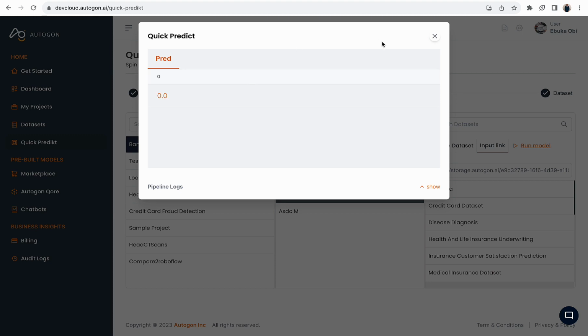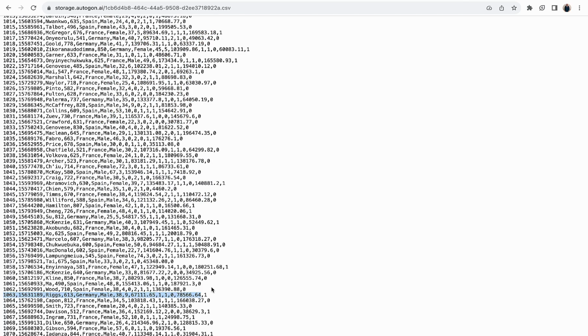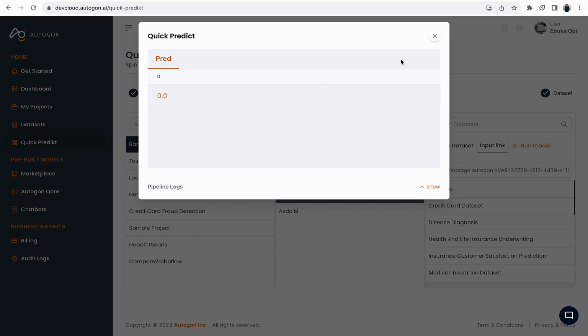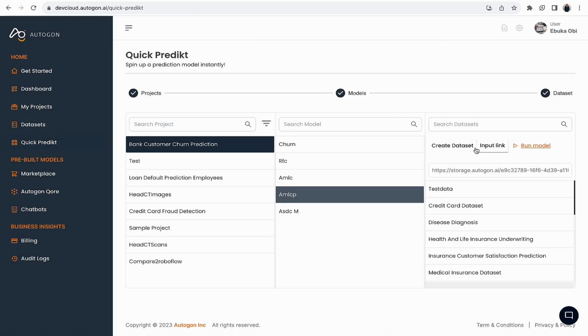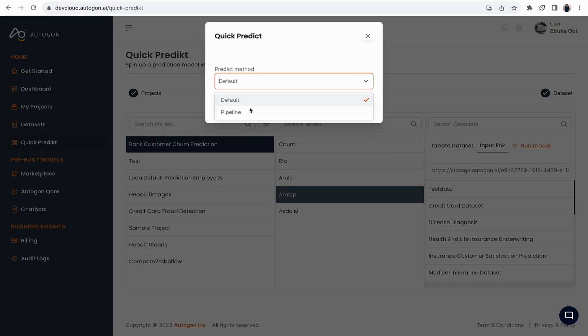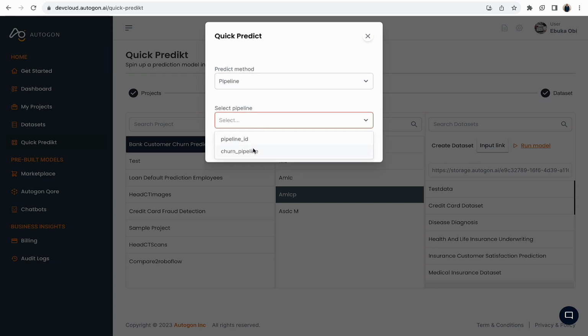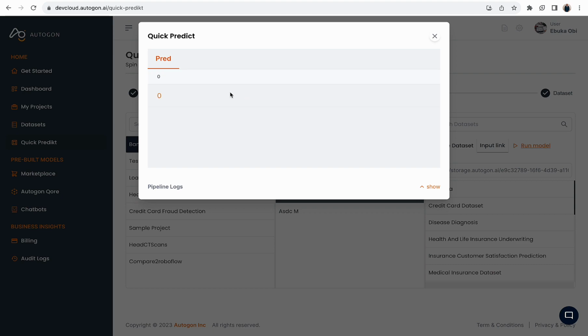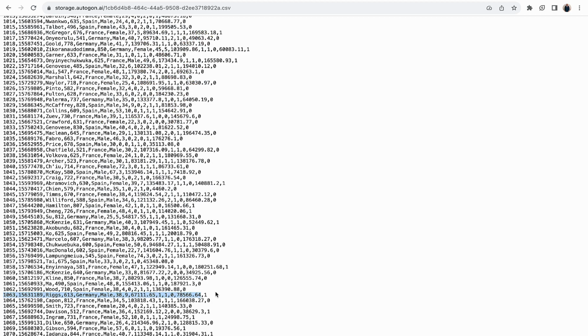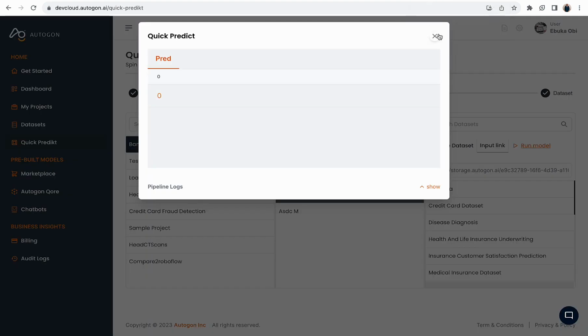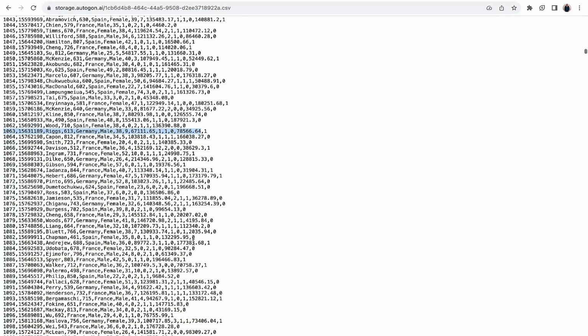The model we built from Studio, and we got a 0 and it's a 1 here, and we inference again, and we inference the Churn pipeline, the one we built off of Studio, and we got a 0 and it's a 1 here. So both models prediction did not accurately get this particular one.